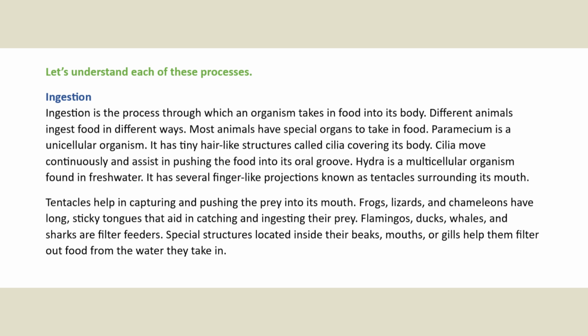Ingestion. Ingestion is the process through which an organism takes in food into its body. Different animals ingest food in different ways. Most animals have special organs to take in food. Paramecium is a unicellular organism. It has tiny hair-like structures called cilia covering its body. Cilia move continuously and assist in pushing the food into its oral groove.